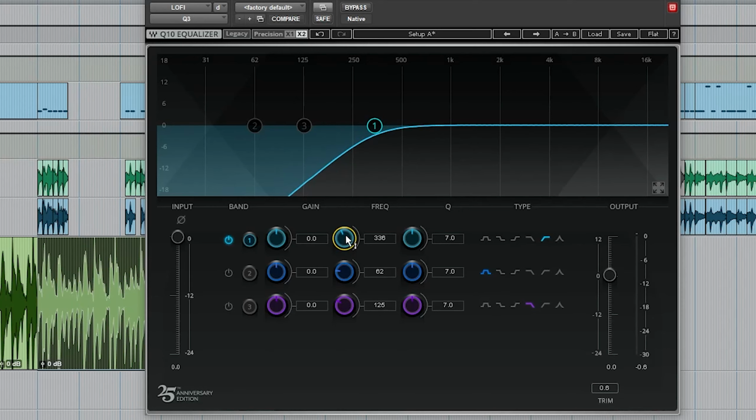We basically want to listen and slowly bring that high pass up to a point where we're losing a lot of the woofiness of the low end. And we want to bring it up to a point where there's still clarity in the mid-range, but again, it doesn't sound like it's very full anymore. And then we can kind of do the same thing with the low pass. We're going to slowly bring that down until the point where we can still tell what the guitar is doing, but a lot of that high-end clarity is no longer existent.